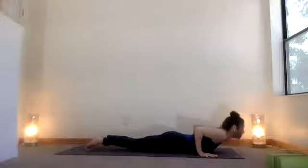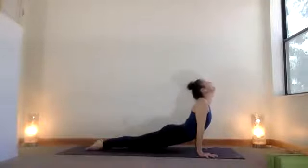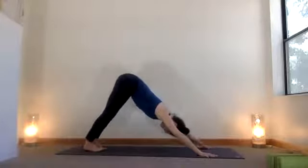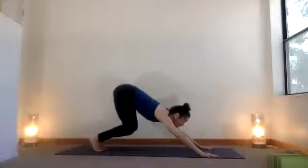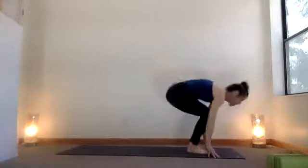Inhale for upward facing dog. Squeeze your buttocks. And exhale, down dog. Bend your knees in down dog, look forward. Lift your tail and tone your pelvic floor. Now, step or hop to the top of your mat. Halfway lift.